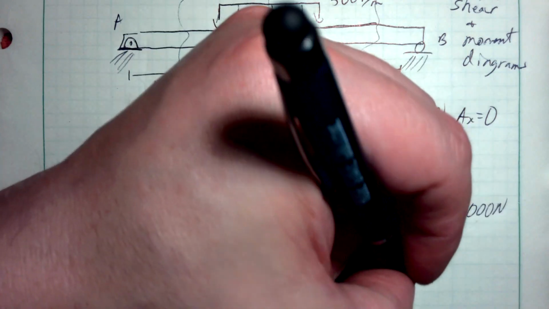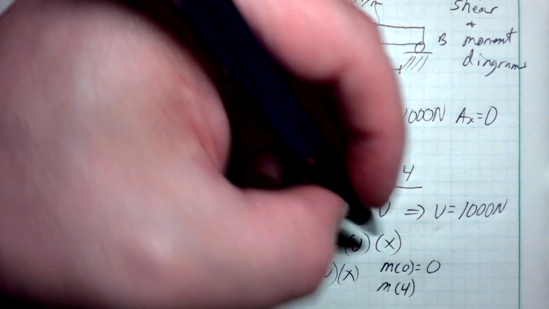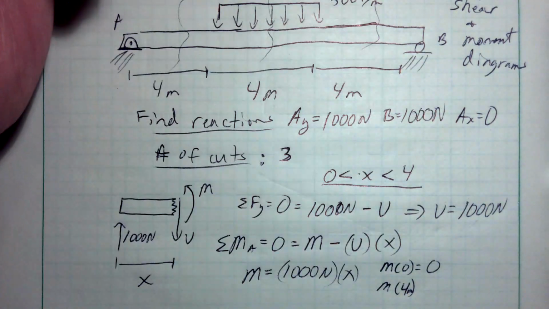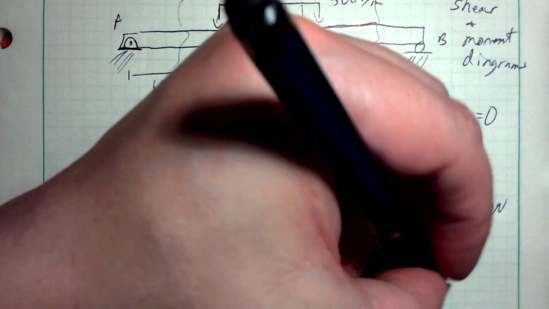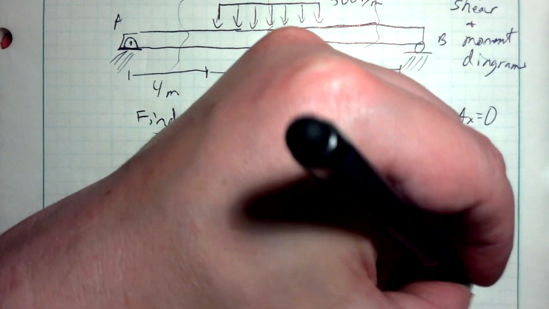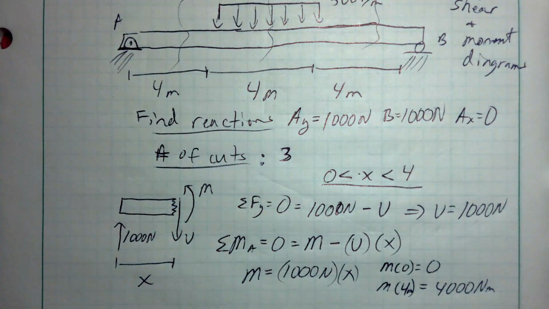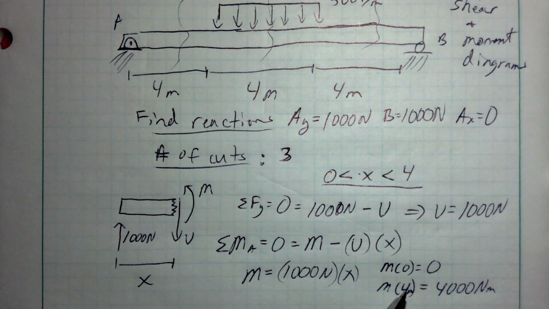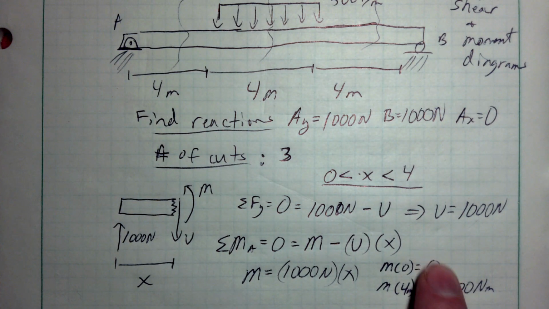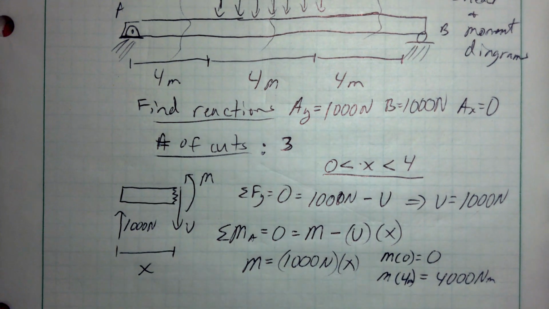So one endpoint is 0, 0. The other endpoint is going to be where x is equal to 4 if I plug in 4 meters here. This is going to be 4,000 newton meters. So I'm going to have a line with endpoints 0, 0, and 4, 4,000. And that's going to make graphing that pretty easy when you do that. You don't necessarily have to do that, but I've learned over the years this is a good habit. When you get an expression, go ahead and find the endpoints, and that'll make drawing your graphs easier.